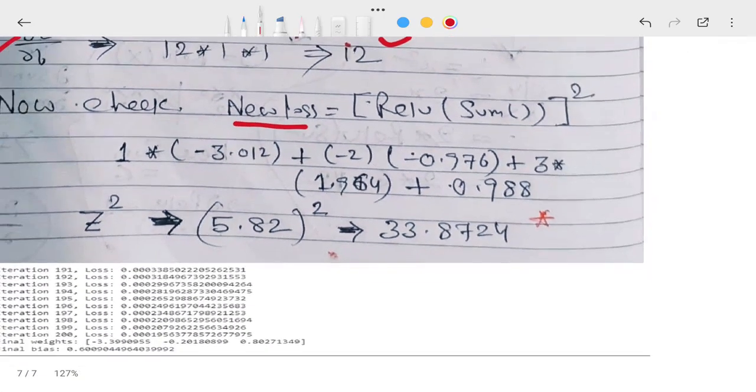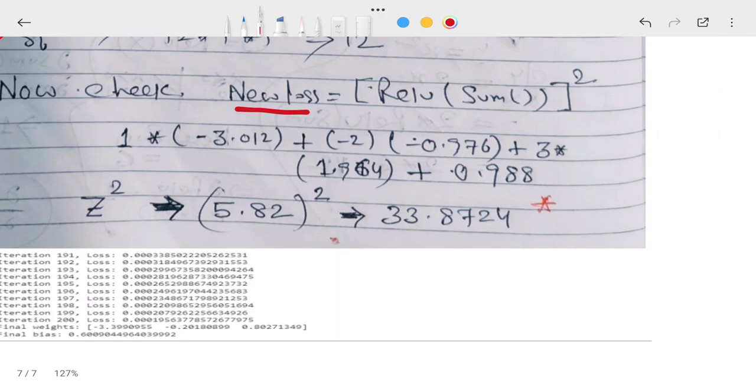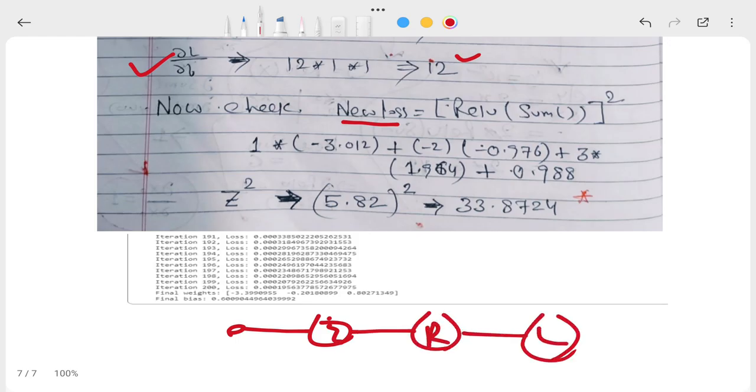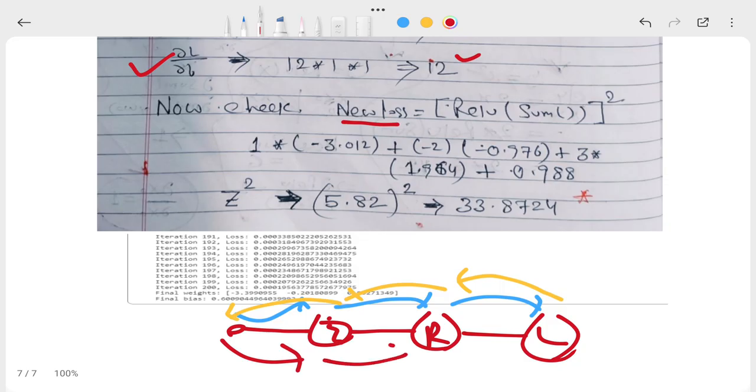So how do we solve the new loss? Again I will use the forward pass. What is the meaning of this? At first I was here. Then I summed all values, then after that I found ReLU, then after that I found the loss. So I started here, came here, and came here. Backward pass: what is the meaning of backward pass? I came back here, again here, again here. After that I will use the forward pass again next time.